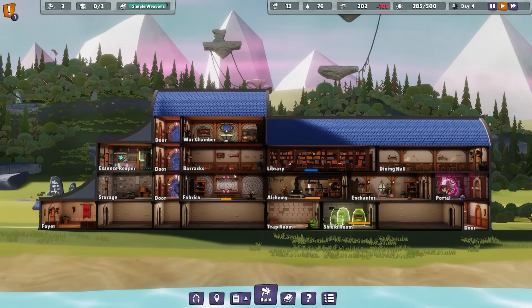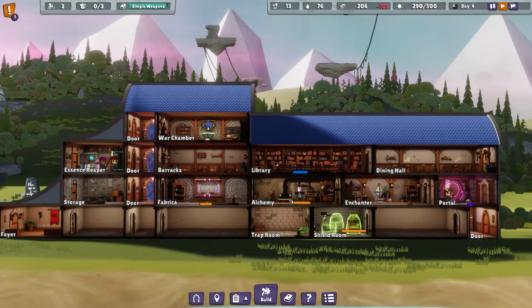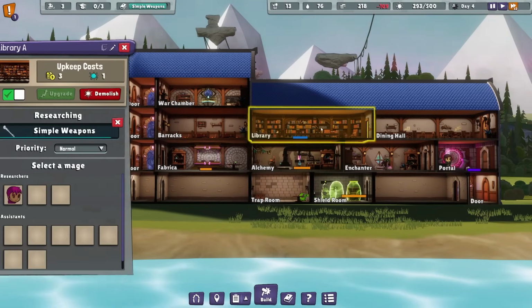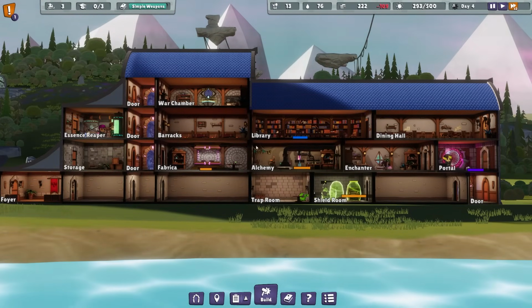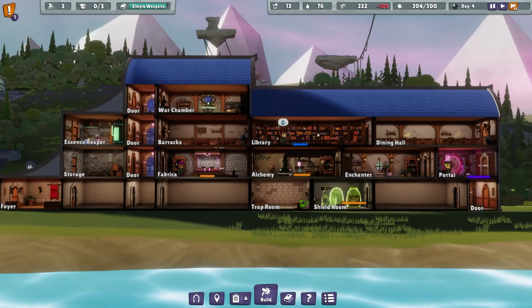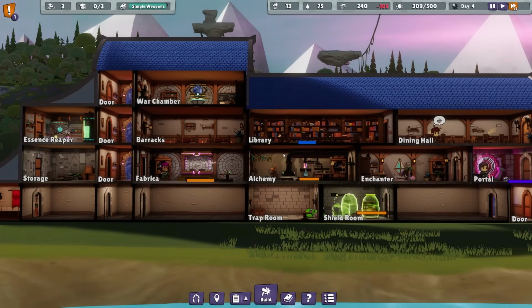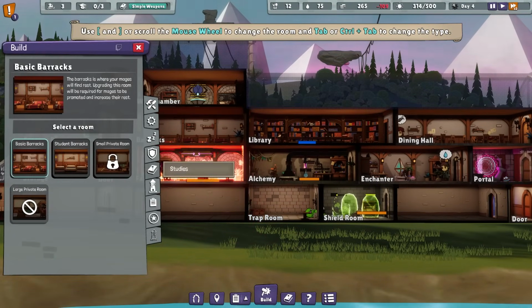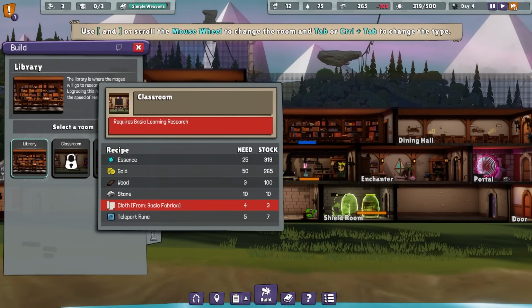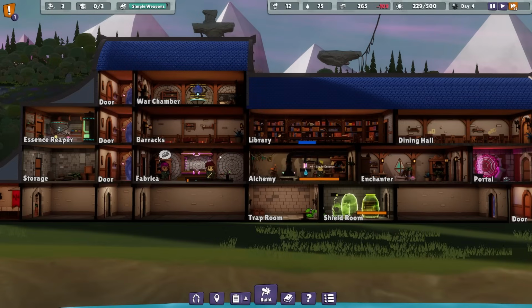It's good news. We're actually finally going to be getting simple weapons, which feels like it's been going on forever, because it kind of has been. Whereas I maybe should have been getting advanced manufacturing if I wanted to get something for my trap room. Which, now that I think about it, is probably, maybe, definitely the most valuable thing that I could have been getting. We haven't even explored the idea of the students, which I really would like to explore.